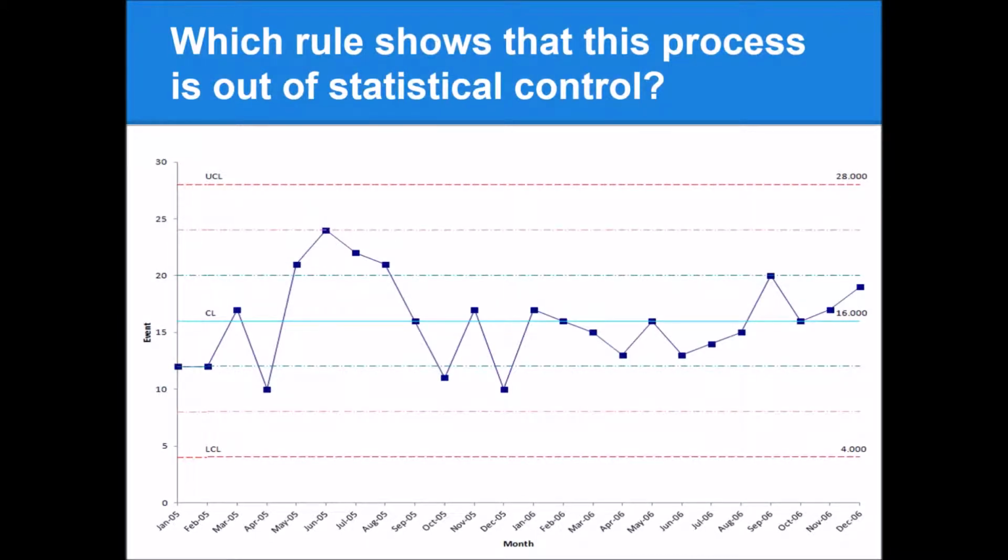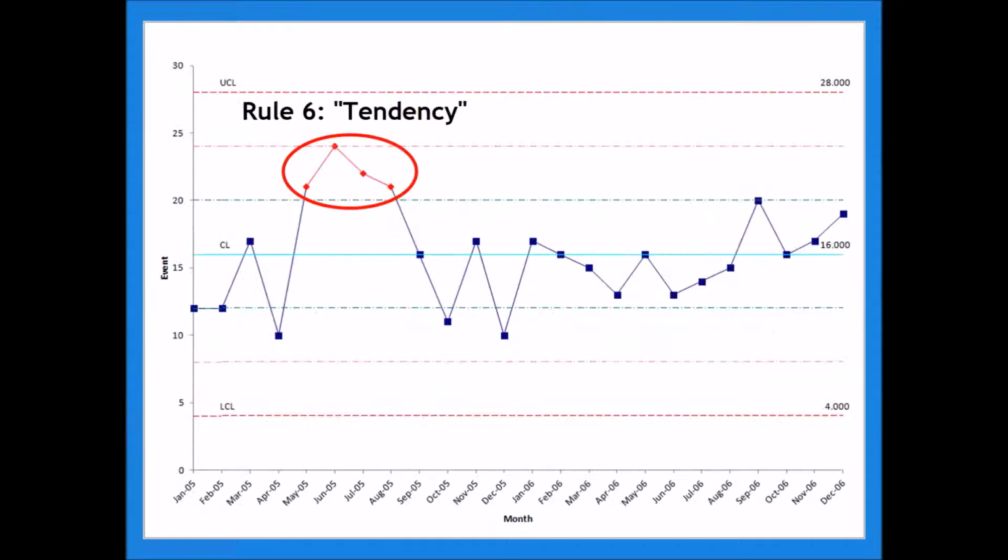Now take a look at this control chart. Look at your reference sheet and take a minute to figure out which one of the rules this violates. I'm going to give you a minute here. This dataset violates rule number 6, tendency, where 4 out of any 5 consecutive data points falls outside of 1 standard deviation of the mean on the same side of the mean. In other words, during this part of the data collection, something funny was going on here, probably, to bias those 4 data points to the same side of the mean.